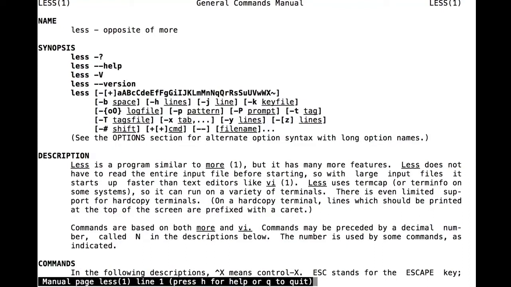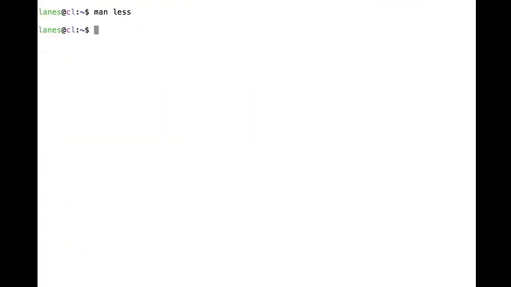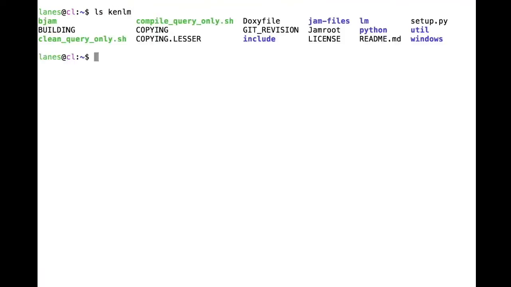Like many programs you will encounter, the name less is a play on words. Less was developed as a more fully featured replacement for an earlier text viewing application whose name was more. Less can be used to view the contents of text files. Notice that unlike on Windows, on Linux, file extensions such as .md, .txt, .zip, and .py are not meaningful. Even though readme.md has an extension, it is still a plain text file and can be opened by less.